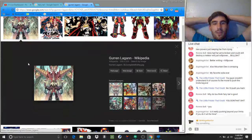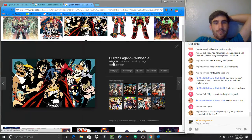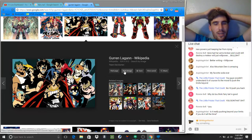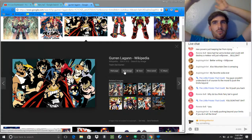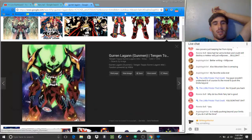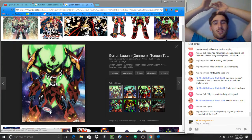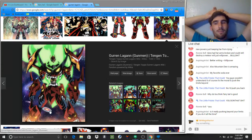We make fun of Gurren Lagann because its main drive, its engine drive, I should say, is connected to Simon's willpower. And once you get to the end of Gurren Lagann and they start throwing galaxies, here, this is a perfect image because it actually has the galaxies in the background. Once they start throwing galaxies around, we make fun of it all the time because it doesn't make sense. Because it's Simon's willpower, and that allows him to unlock these potentials to throw galaxies around.